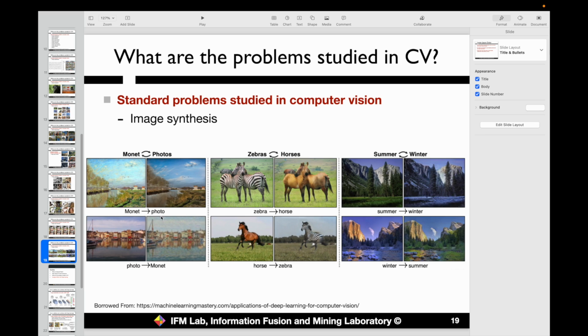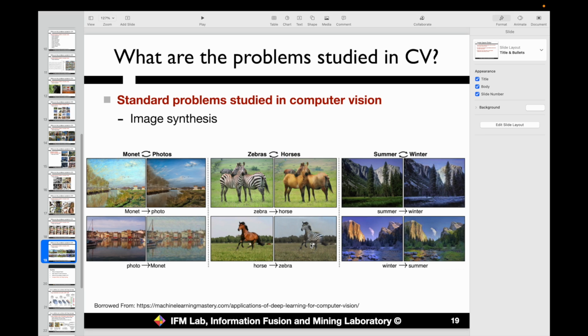Besides the first one, we can also generate new creatures based on the input data. Here we can generate a photo of a horse based on a photo of a zebra, or generate a new photo of a zebra based on a photo of a horse instead, which can be very interesting, because we can generate photos of new creatures which don't really exist on this planet. For example, if we change this horse to a cow or a sheep, we can add this zebra-style texture onto the cow or sheep. We can generate new creatures which don't really exist on this planet.